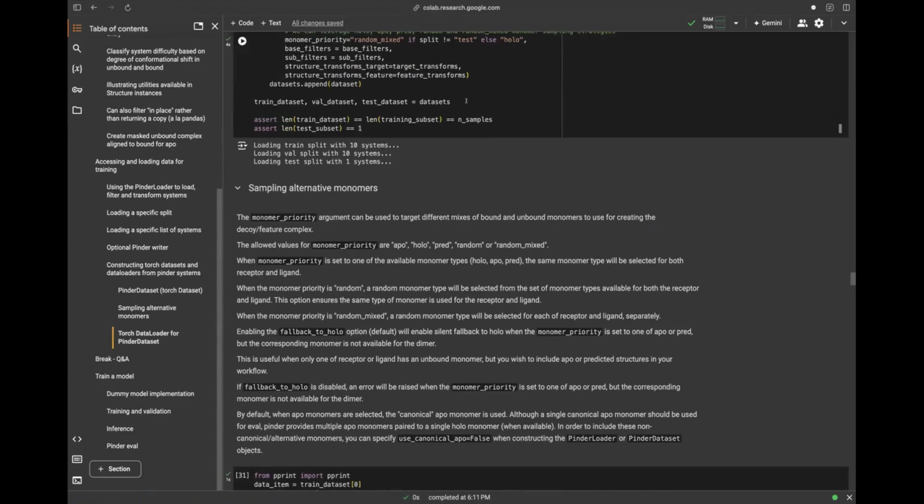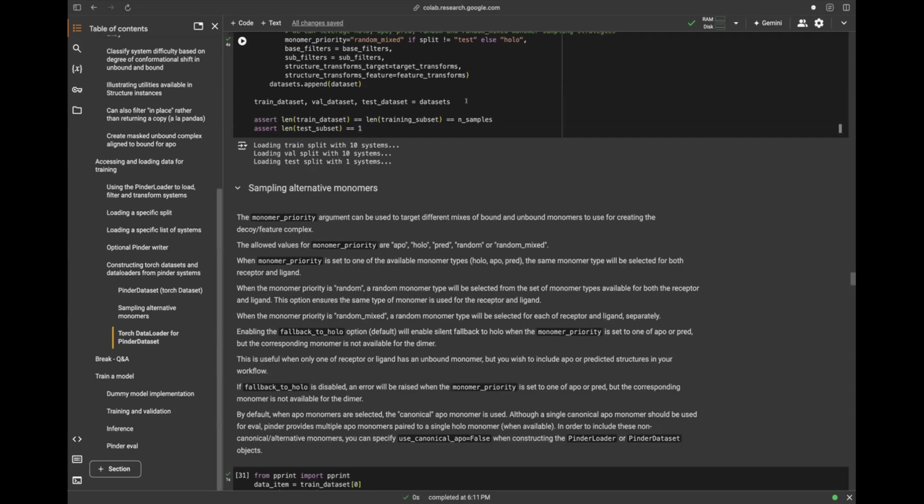But if you set it to random, it will randomly sample from the monomers available in both receptor and ligand. So if there was an APO receptor but no APO ligand, it wouldn't ever select APO for that system if you use random. Random mixed allows random sampling of monomers for receptor and/or ligand from any of the available, including holo. Hopefully that answers your question.